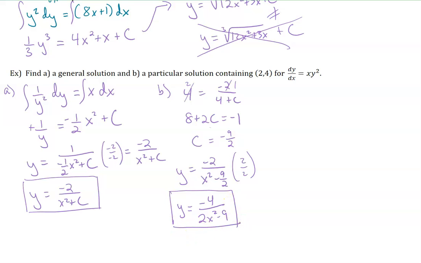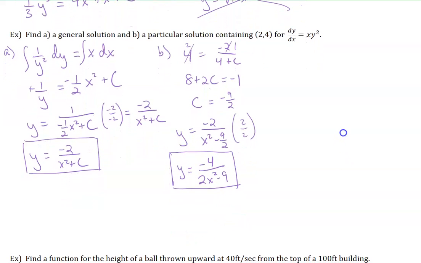I do want to show you one other way that we could get to this. Remember I said in the last video that if we're looking for a particular solution, once we have a function, once we've taken our antiderivative, which would be right back here, we can actually plug the ordered pair in here and solve for c. Again, once you plug in the ordered pair though, the c value is locked.